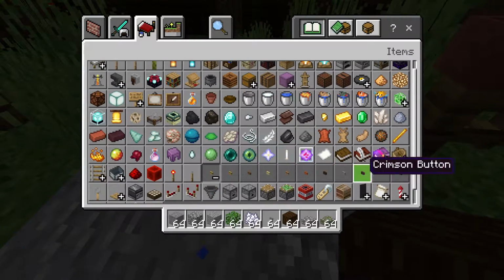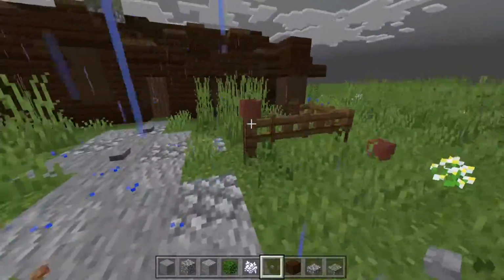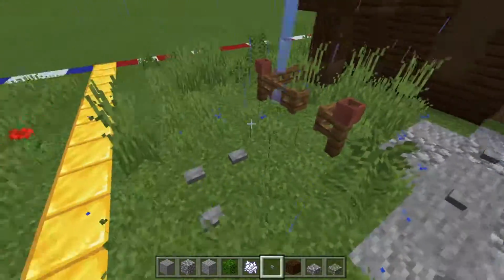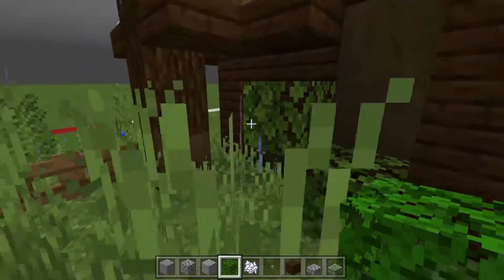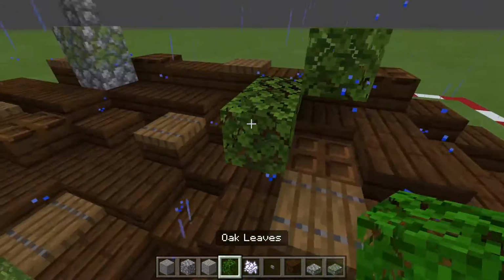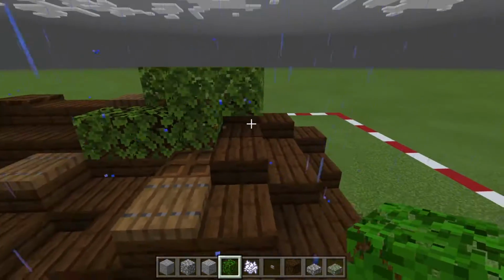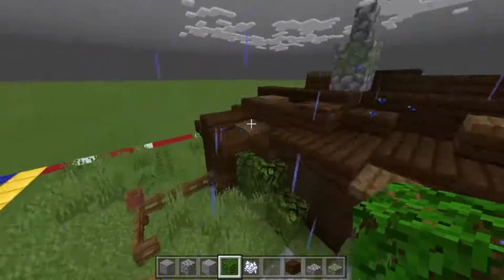Buttons. There we go. That's what I was looking for. So put some buttons along the floor, make it look nice. Put some buttons along there as well, some nice little buttons, and then put some bushes climbing up the building. Something like that, and then place that. Oh, this is looking quite nice.